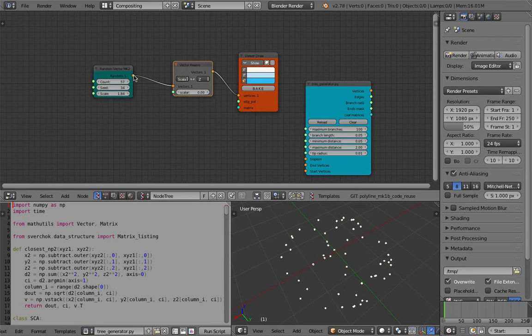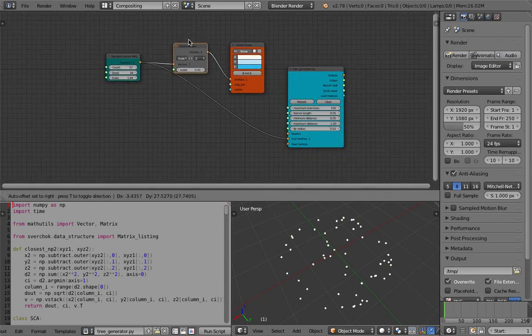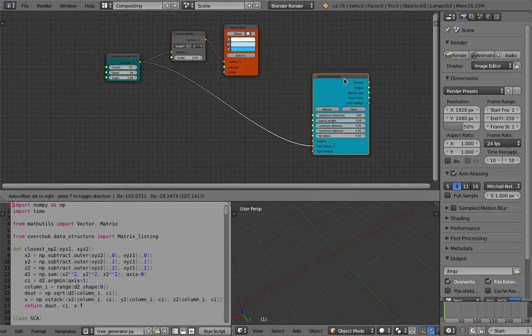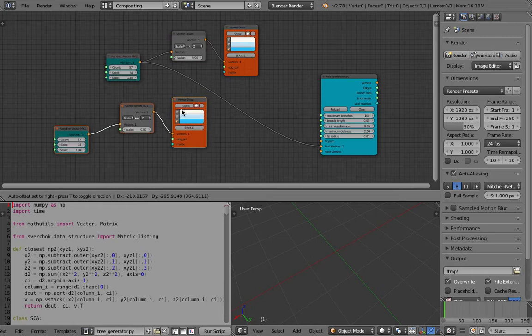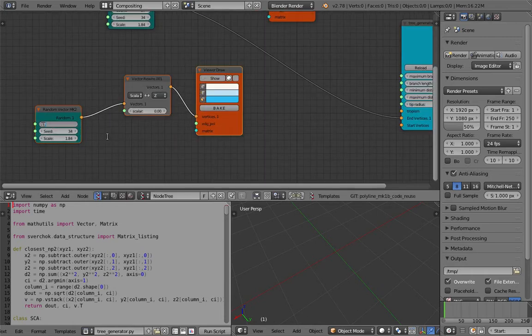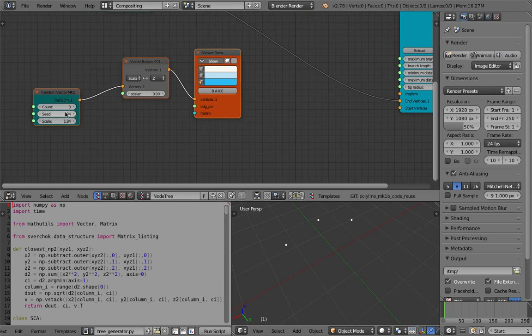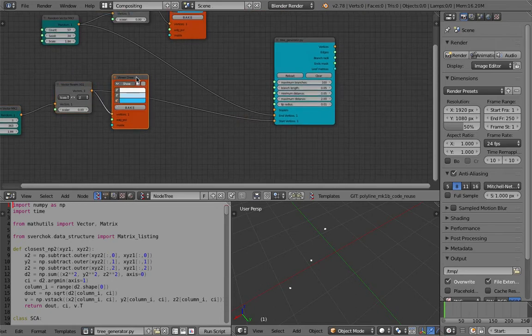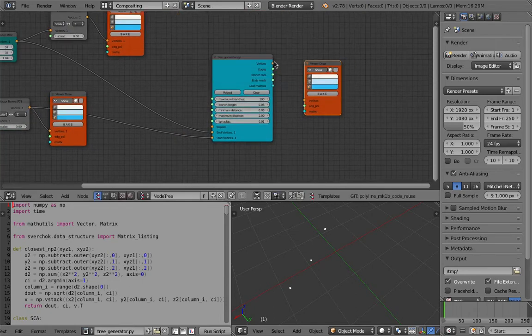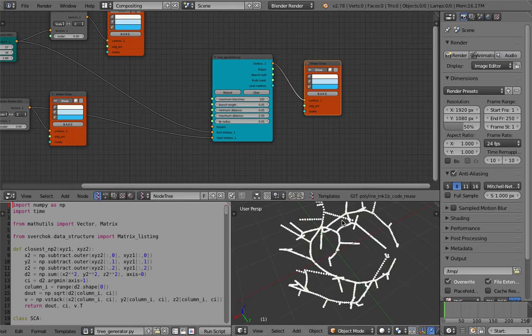And this is going to be the end vertices. Okay, so that's the end vertices, and we're also gonna have another random vertices, but this one is gonna be our starting points, and we have 3 points for this one. Gonna randomize the seed again and plug this into the start vertices, and hopefully now we have a result.